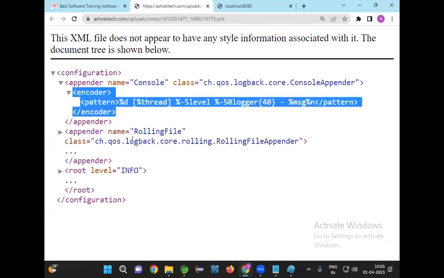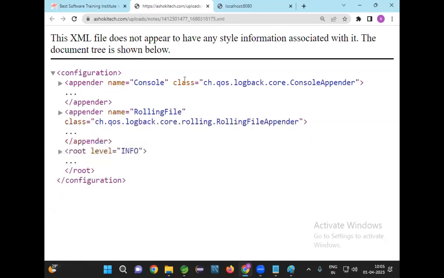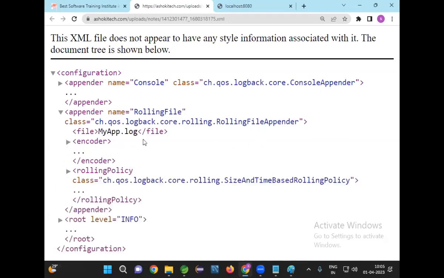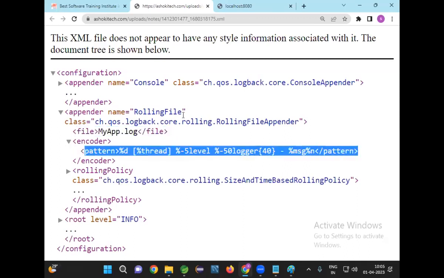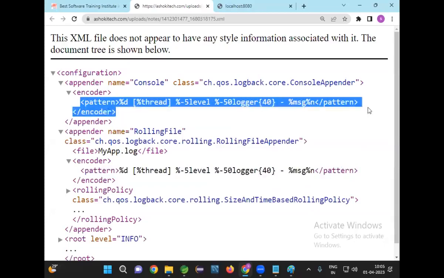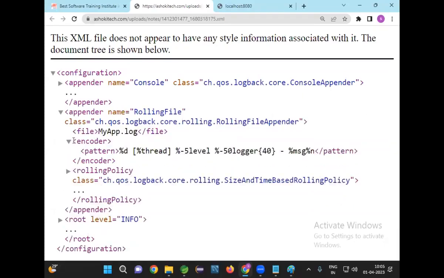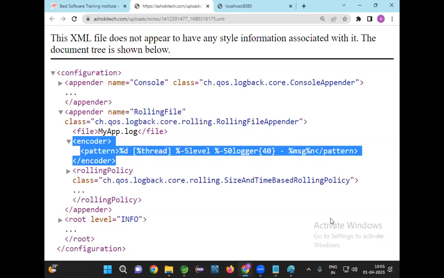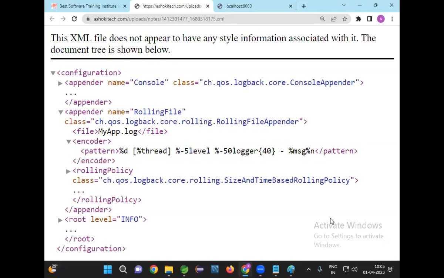Okay, guys. Then after, I want to go for another appender. Close the console appender. Now I want to go for the file appender. When I go for the file appender, what is the file name I want? I want to give app.log as the file name. Then it is a rolling file appender. With this name, the file should be created. Then for that, I need to give the pattern. So for the console appender, we are giving the pattern. Similarly, for the file appender also, we are giving the pattern. What is the meaning of that pattern? Layout. In which format you want to print the message to the log file.